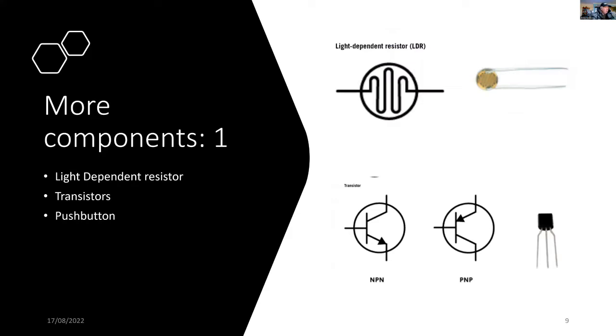More components. Here we've got the light-dependent resistor, and this is a resistor that changes its value according to the light. So we could use it as a light switch. We've also got transistors. We'll be using two types, an NPN and a PNP, and that's what they look like. They've got three wires coming from them, and the middle one is the base. The other ones are called the collector and the emitter.